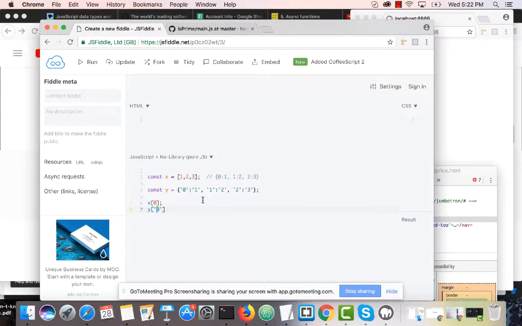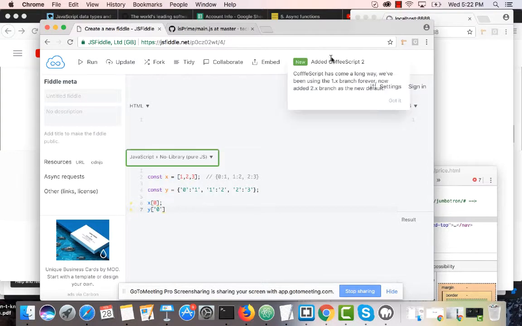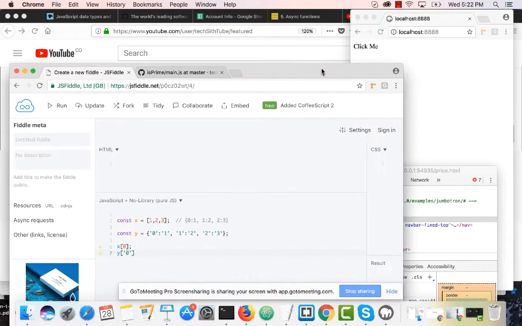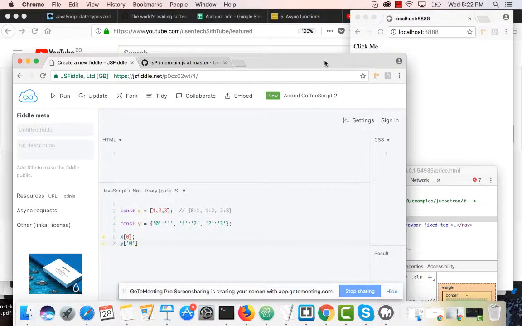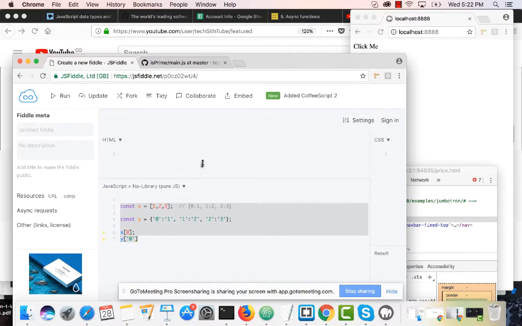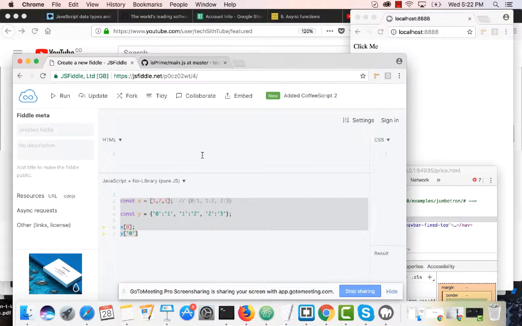So this is how you build objects, and this is called an object literal. This is just to show you the difference between array and object. Now let's really build an object that makes sense.